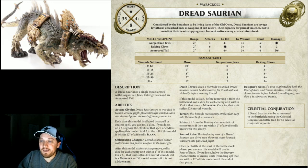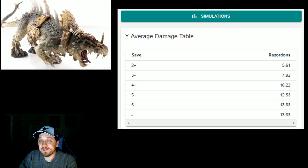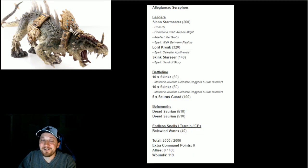So I think that's his role, being a tank for the army, not necessarily a damage dealer, because he's not going to be putting out a ton of damage here, only averaging 10, but he's going to be a tank. So let's see, what does a totally serious Dread Saurian list look like? This is not a totally serious list.